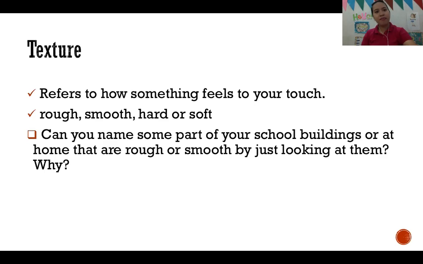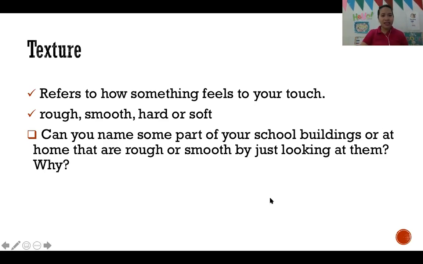Now, try to touch them. If you try to touch them, you can say if it's rough or smooth. Now, I have here an example. I'm not showing off this drink, but I'm actually showing off the bottle. Okay? Focus on the bottle. Now, dito sa bottle, if you try to feel it, do you think it's rough or smooth? This is actually smooth.